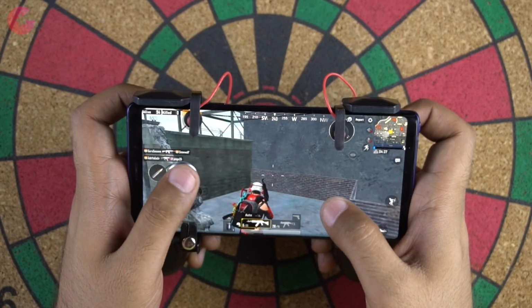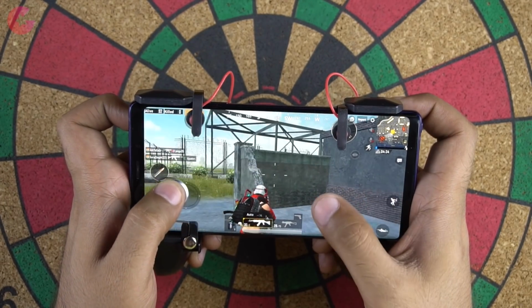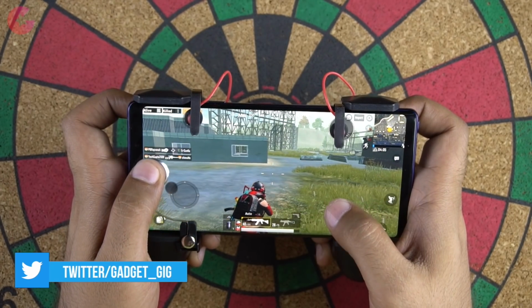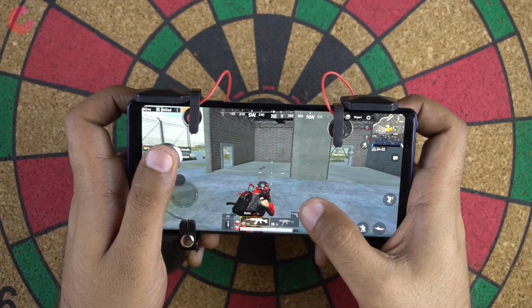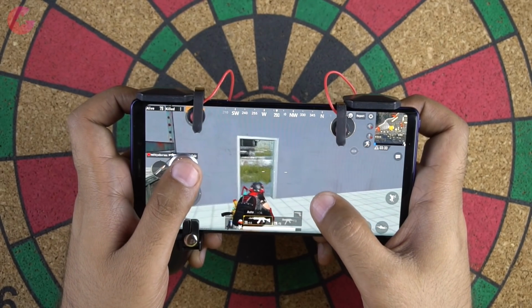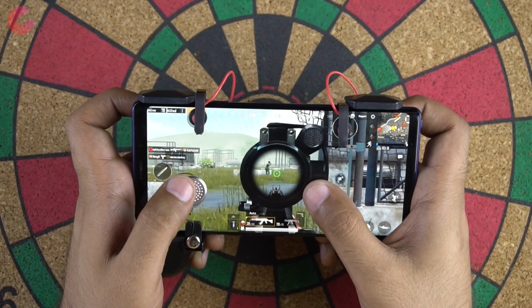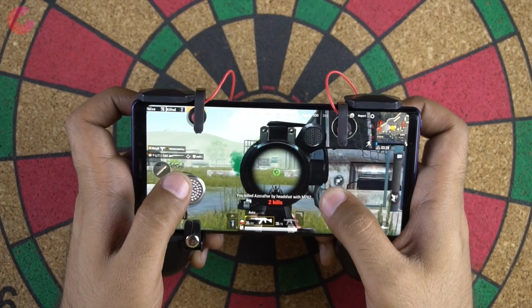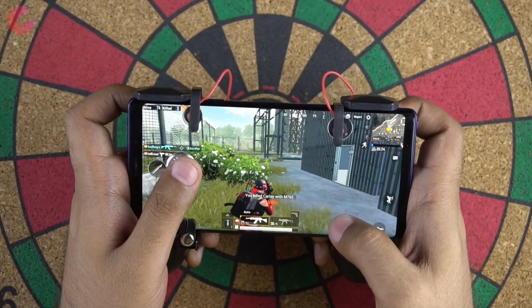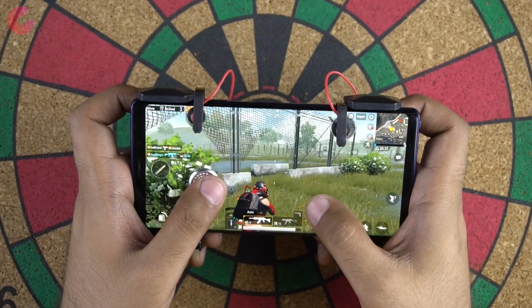I have also noticed some issue with this type of suction cup triggers, that they do not work well with a screen guard on the display. So if you're planning to buy this gamepad, you might have to remove the screen guard of your phone. Apart from that, functionality wise they work pretty good and barely have any lag while using them. However, the buttons of the triggers are not the best I have used in a controller. The quality of the buttons is also pretty average, and this is one of the things which I didn't like about this gamepad.